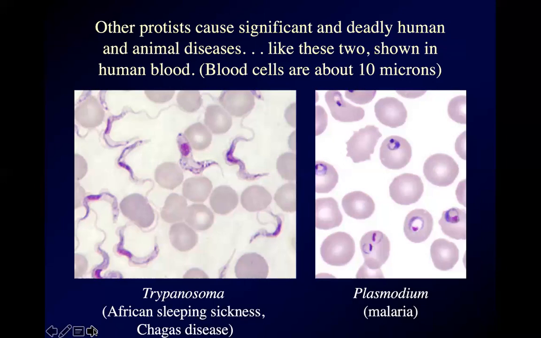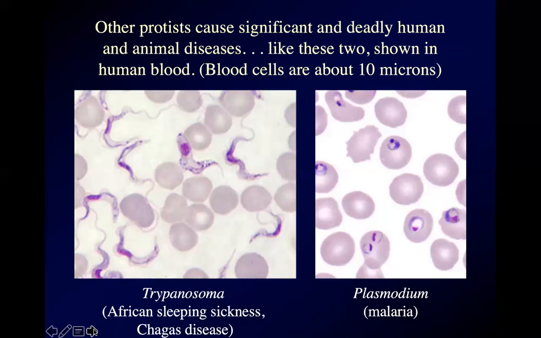hair. On the left, the blood cells are stained that very light pink, but you can see these darker purple squiggle-looking things surrounding the blood cells. Those are single-celled protists in the genus Trypanosoma. In humans, they cause African sleeping sickness, and a different species in South America causes something called Chagas disease. Not prevalent up here, but they're still not things you really want to get.